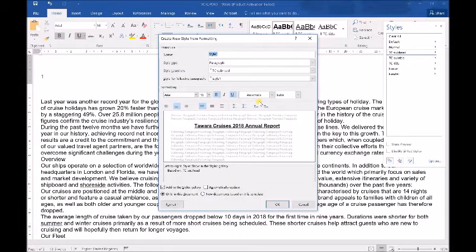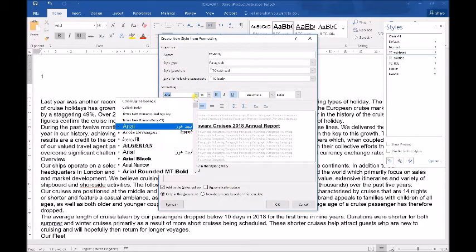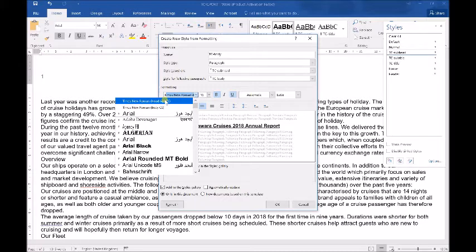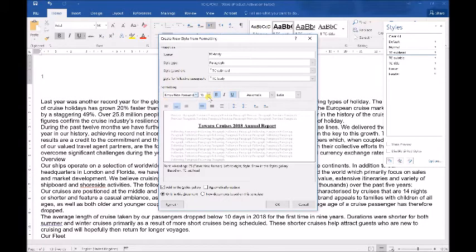The other one, the third one, TC dash body, it should be serif, so Times New Roman in 10.